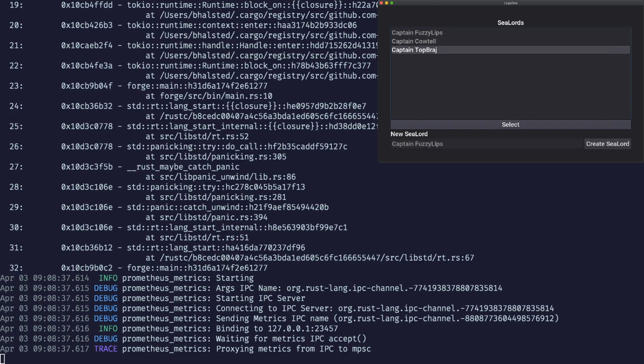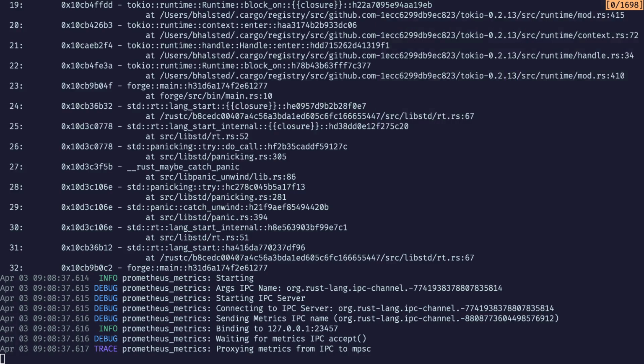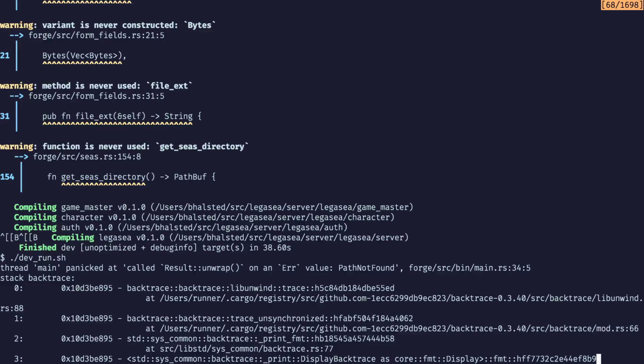I just created a new actor or character. Uh-oh. Hold on. Let's go fix something real quick. That's because I'm running that in the wrong location. What this error is, it's because it couldn't find the information.